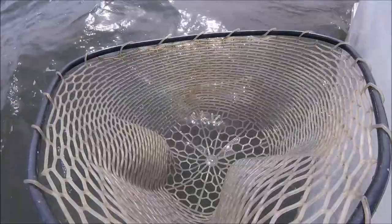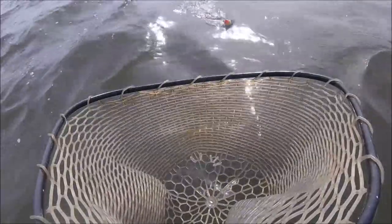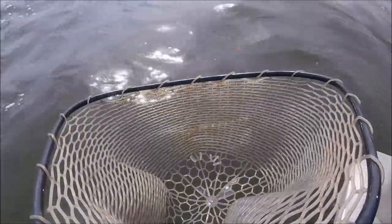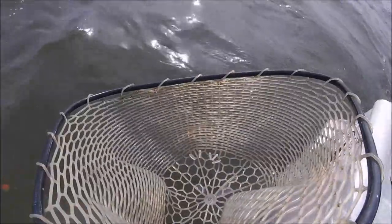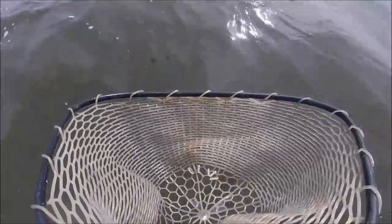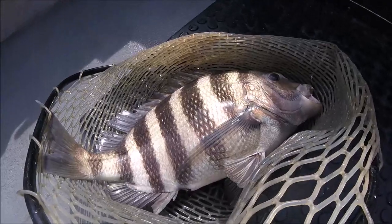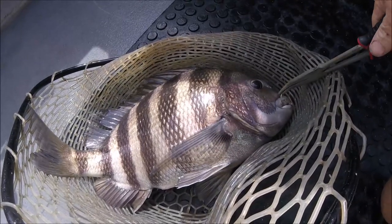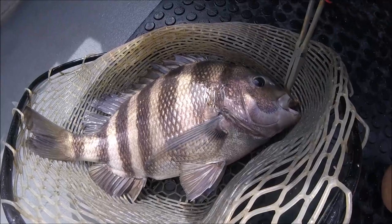Bob's on a big fish. It's big sheeps — big old sheeps. We thought it was a red. Oh yeah, he's kicking your butt, Bob. The float has been up and the float has been down. He's going under the boat! Get under him, get under him. Get on him, Bob! Look at the size of this one. Oh my God, Bob is the damn fishing magician. Look at that lip-latch folks. Man, I was wondering if these hooks were tough enough to bring in a big fish that fought hard.